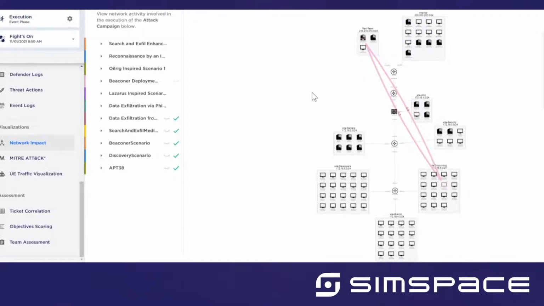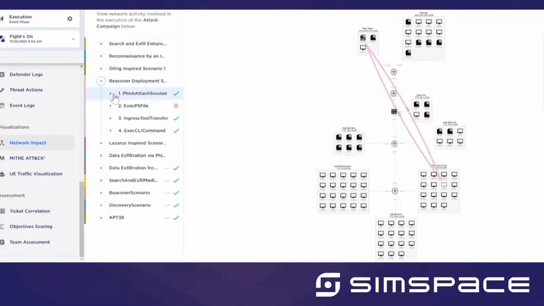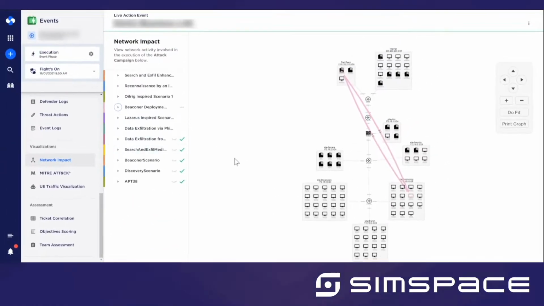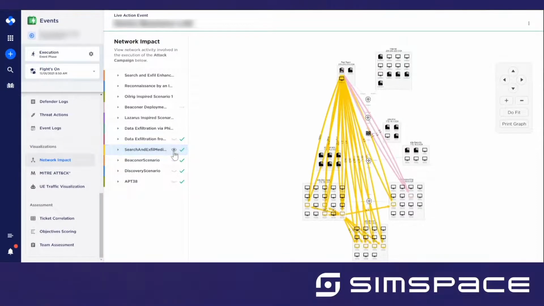In this attack, a spear phishing email has been sent with an attachment. A user on the target system has opened the attachment and allowed the attacker to gain persistence. Once launched, the impact map keeps a record of each scenario. Here's a more complex attack using lateral movement to search for and exfiltrate data. Each of these attacks get mapped to the MITRE ATT&CK framework, which helps teams to identify gaps or improve specific processes or countermeasures.